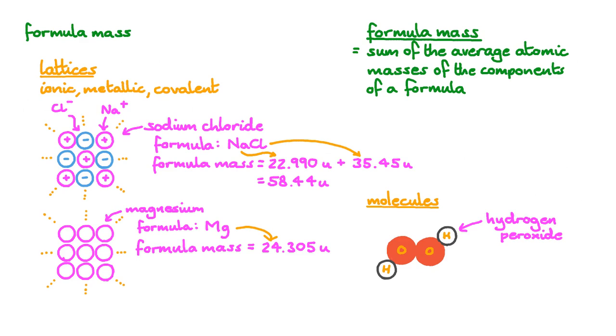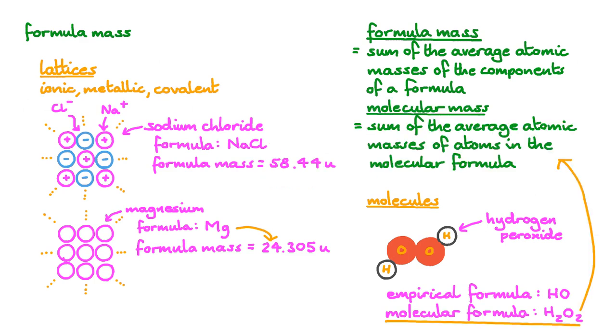This is a molecule of hydrogen peroxide, made of 2 oxygen atoms and 2 hydrogen atoms. The empirical formula of hydrogen peroxide is just HO, because the hydrogen and oxygen atoms are in a ratio of 1 to 1. But the molecular formula accounts for all the atoms in a single molecule, H2O2. It's the molecular formula we use when we're working out the formula mass for a molecular substance, so we call that specifically the molecular mass to be clear. Molecular mass is simply the formula mass of a molecule based on its molecular formula.